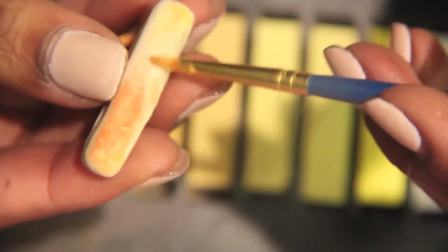When you're coloring the bread, it's best to start with a lighter yellow color and then go to an orange and then go to a darker brown. And that just gives a lot of variation and it makes it look more realistic.